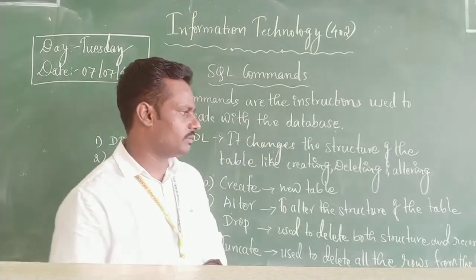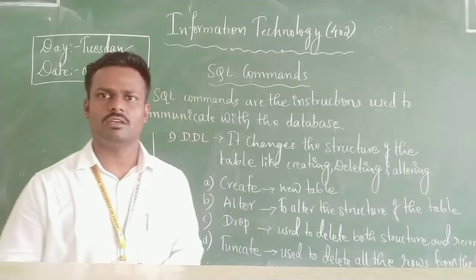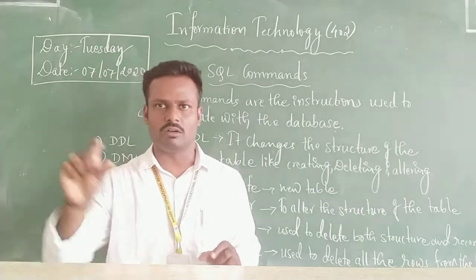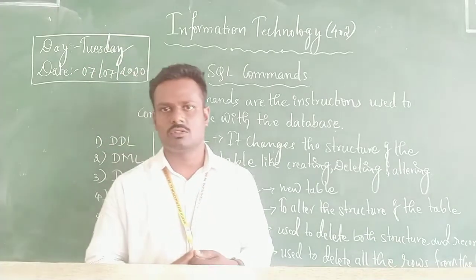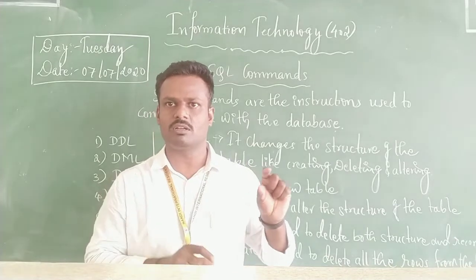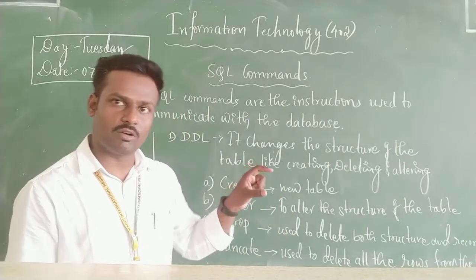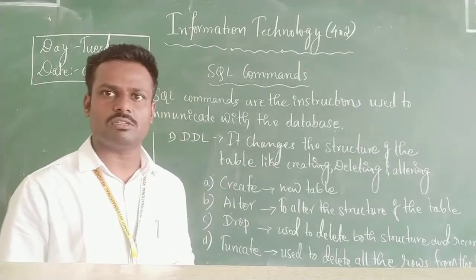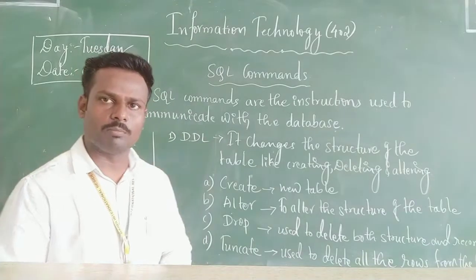It can also be used to delete the records of a student or anything. If you want to delete a record, we already discussed what a record is: a complete piece of information about one particular person, one complete row. That complete row we call a record. If you want to delete the record, you can use the drop command.